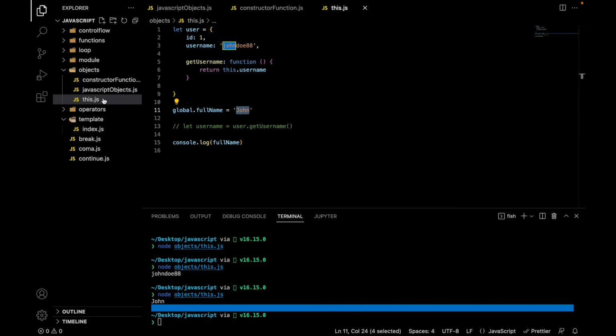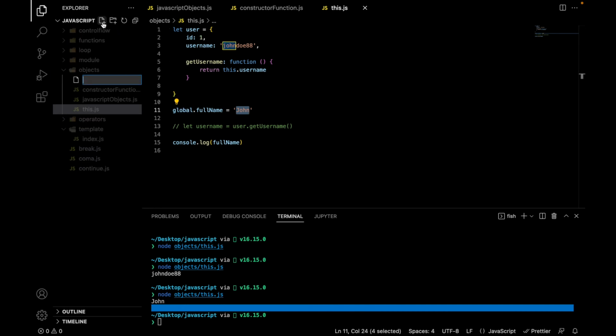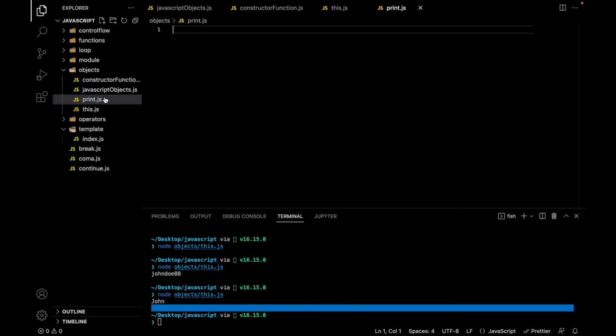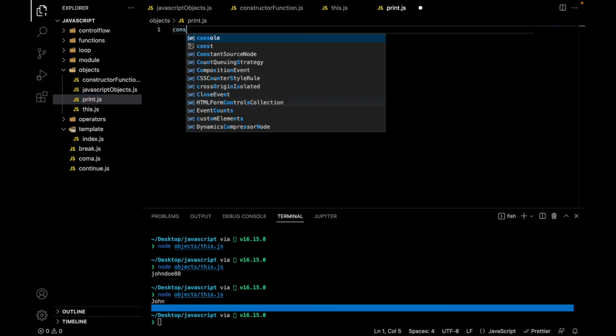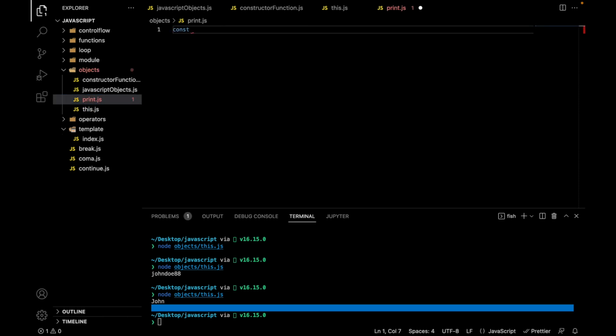let's try out something here. If I have a different file, let's just call this file print.js. So we're about to import this.js into print.js by simply saying, const this equals require. This is not a module, by the way, so I'm going to require this, right? I can't call it this, right?